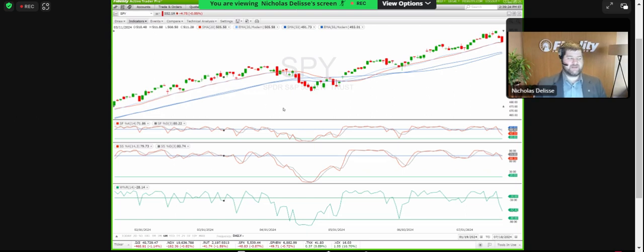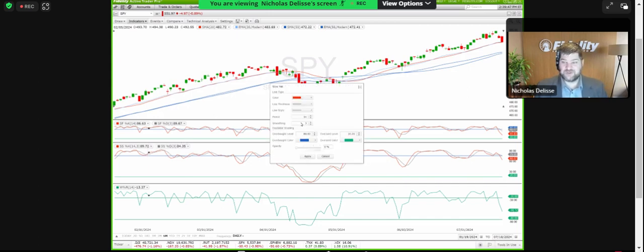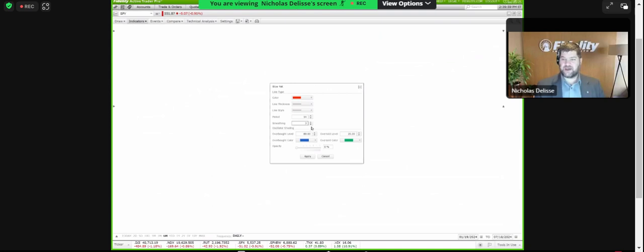And so as such, this basic chart that I've set up has some moving averages, it has some momentum indicators. Here we have slow stochastics, we have fast stochastics, we have Williams %R. And there are some minor differences between them, but for example, if I were to modify this just a little bit on this slow stochastic basis, and I change the smoothing coefficient from 3 to 1, drop that down, and apply.